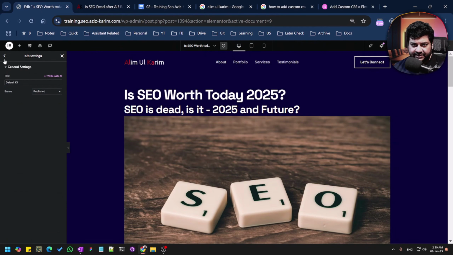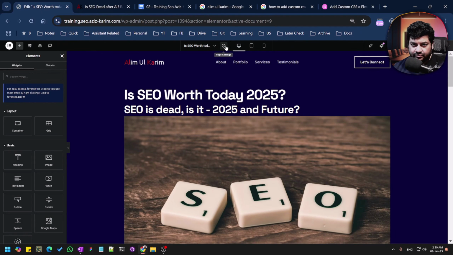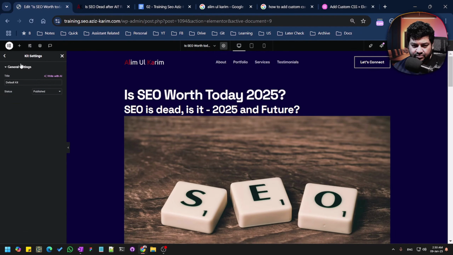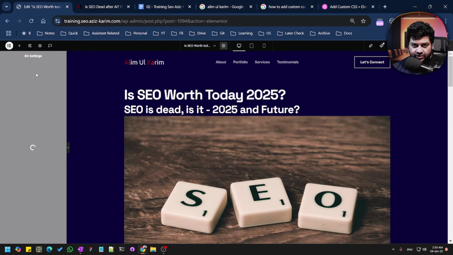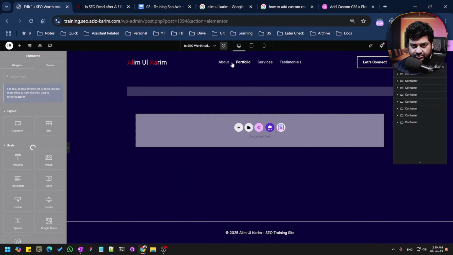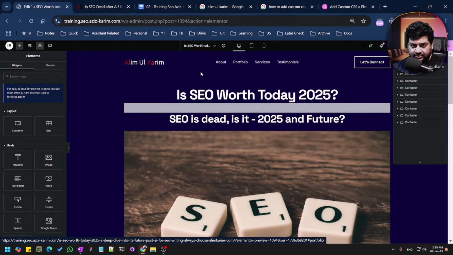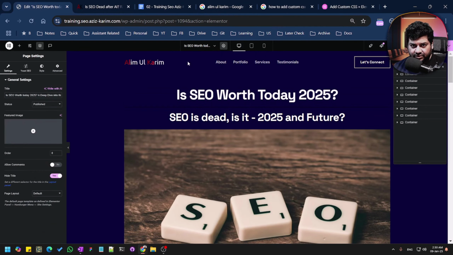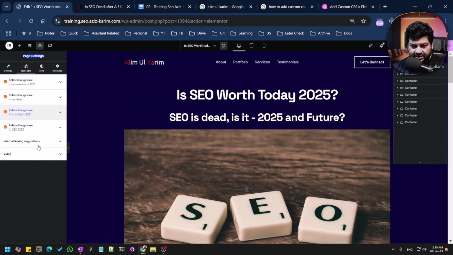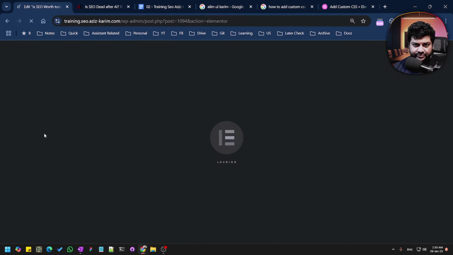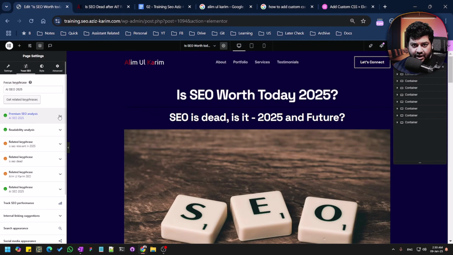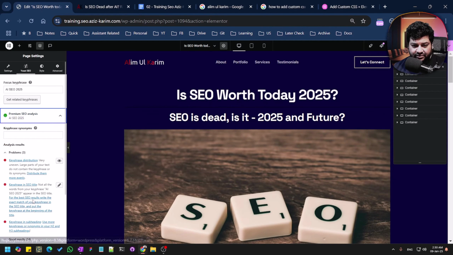Go to the page settings, let's close the overall settings, then let's click on the page settings. Yoast settings. I think something is going wrong there. Okay, now we can see it's green.